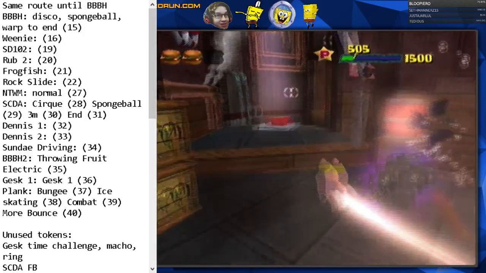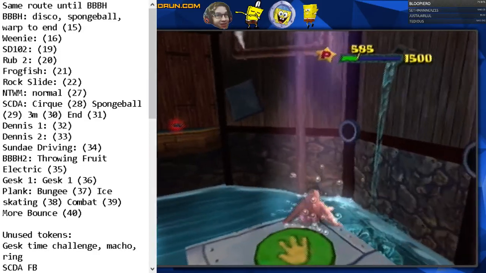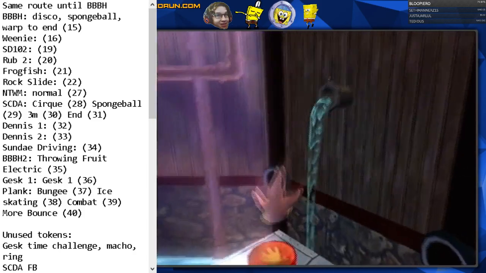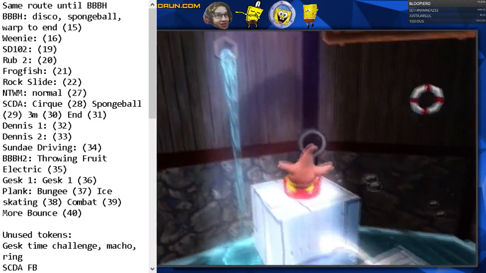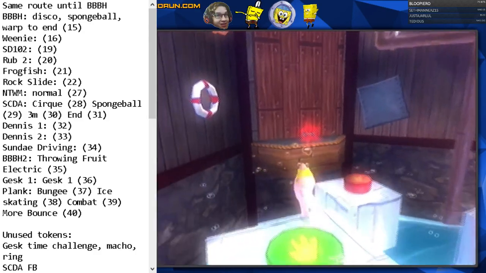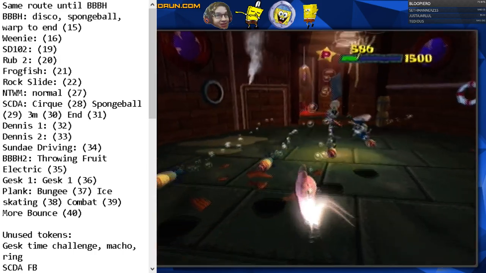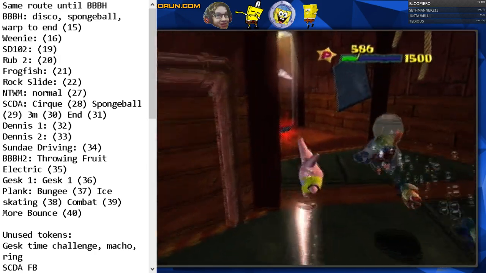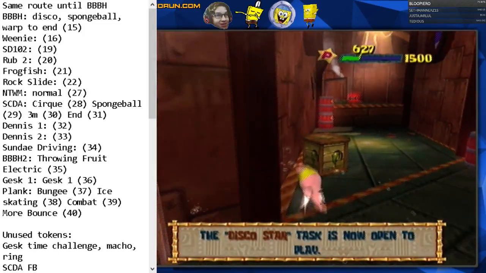And Mindy Skip involves detonating an upgraded bowling ball before we warp into SCDA SpongeBob. We don't know why it's specifically SCDA SpongeBob, but whatever other SpongeBob tokens or challenges we would try, no matter what, it just didn't work. So, a very odd situation.